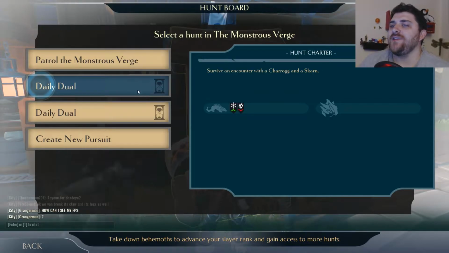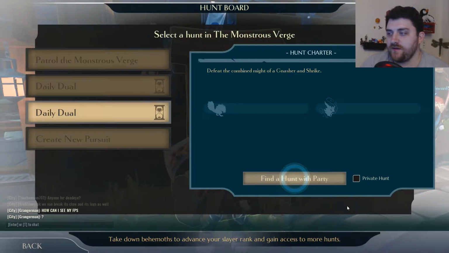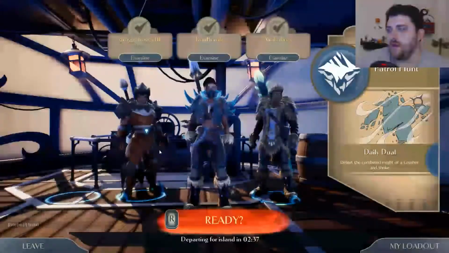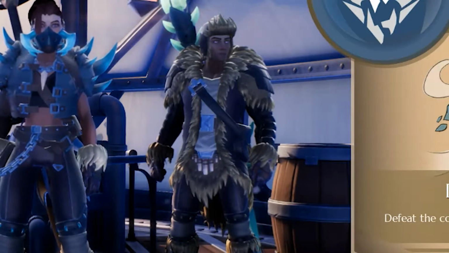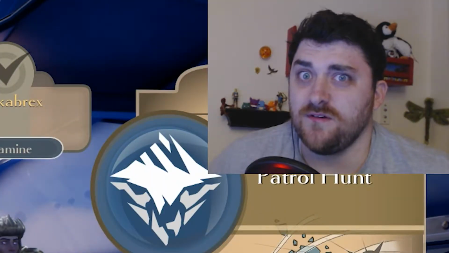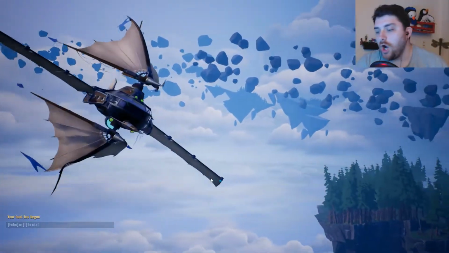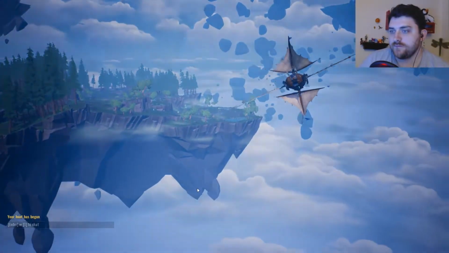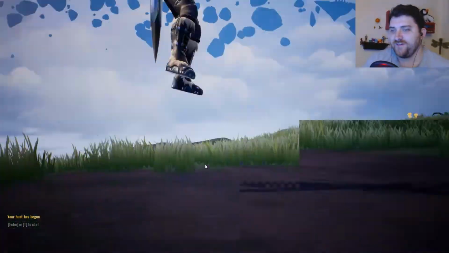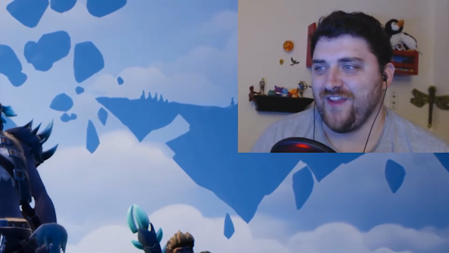Today's daily duel shall be... Looks like the Gnasher and the Shrike together. Let's see if we can get somebody to help us out. Hello, Mr. Woolly Man. You've got lots of fur. You must be cold. I'm cold. I actually really am cold. It's cold in this house. Oh, the forest biome. So there's going to be two of them. The Gnasher and the Shrike. Just like in my last video, where we got slaughtered. Only we're going to win.